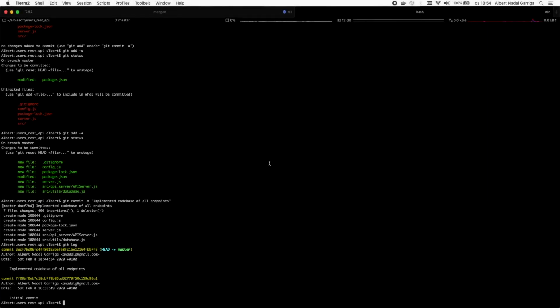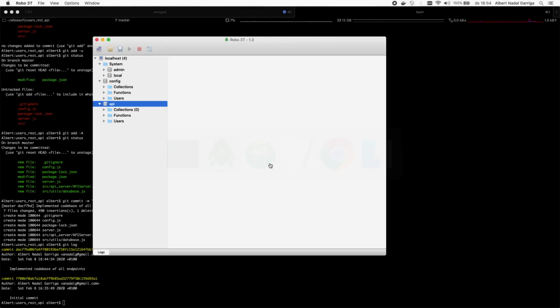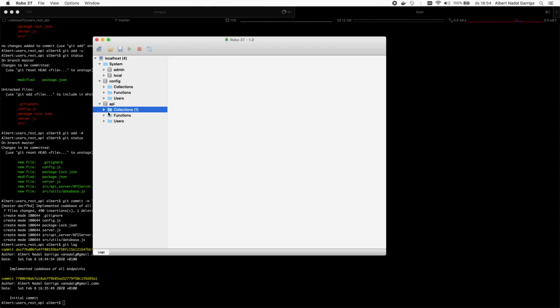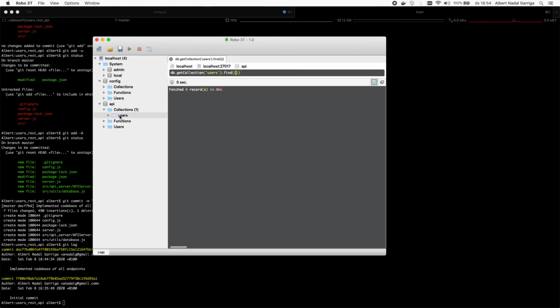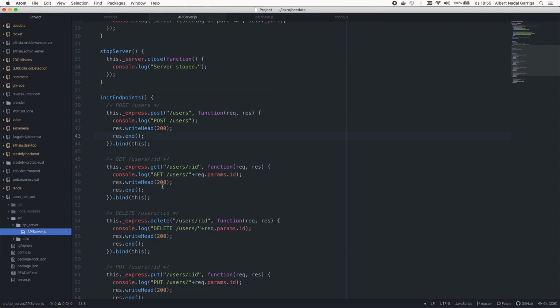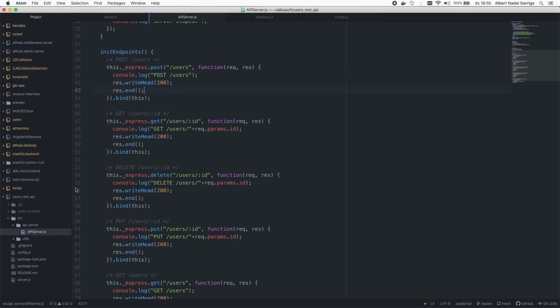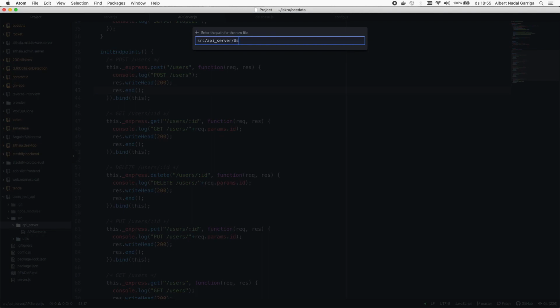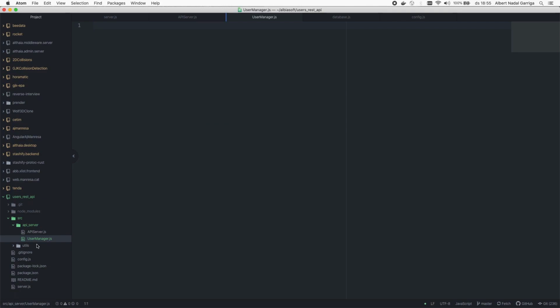The next step will be to implement the read and write operations against the database, but this will not be possible without first creating a specific collection in the database to store all the users' data. We call this collection users. Now we begin to implement the functions to create, edit, get, delete, and list users, making the proper calls to the database. For this task, we will create the Users Manager module that will export the functions of all the scenarios mentioned. This module will later be used by the API server class.